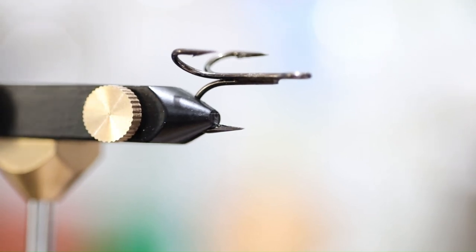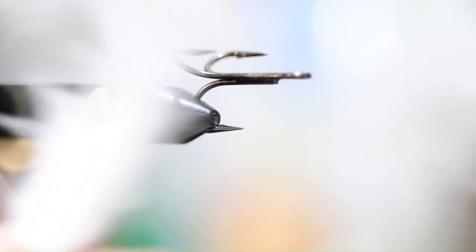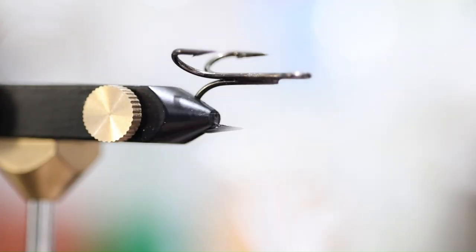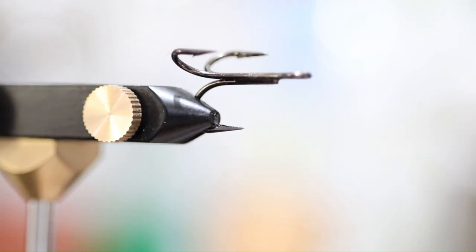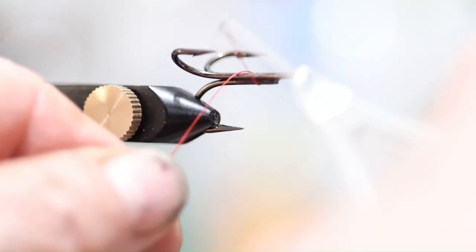All right, in today's video we're going to be tying white marabou feathers onto this number two treble hook that I will put on my fishing lures later. Right now I'm using number 210 red thread and we're going to start with the top being flat on the treble hook. We're going to start wrapping the red thread around here a few times from back to front and then from front to back toward the eye.